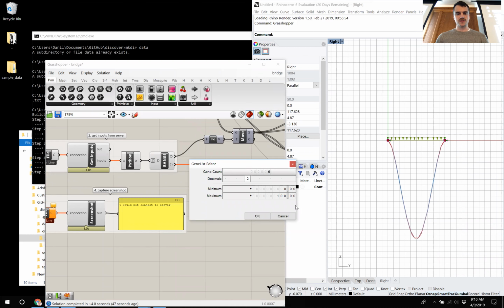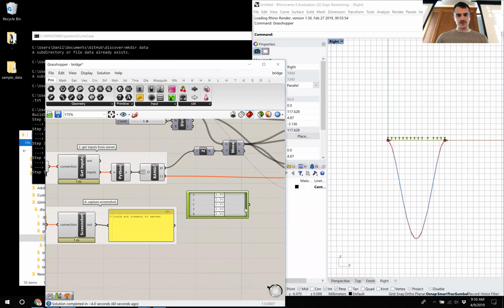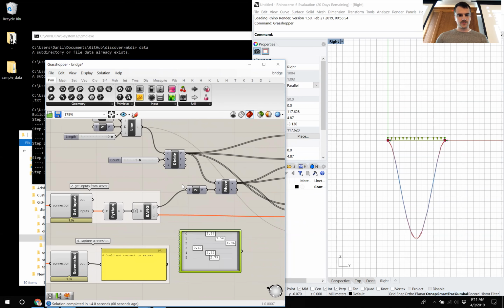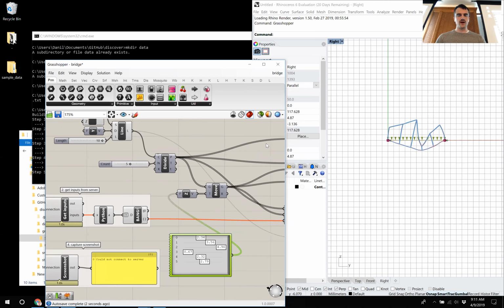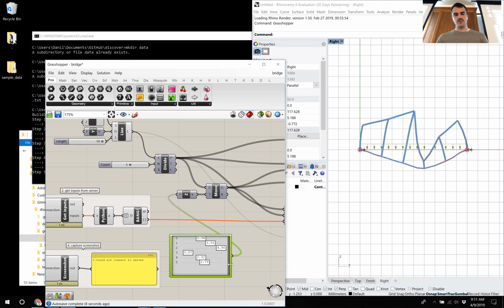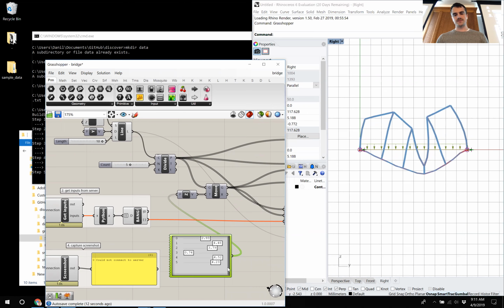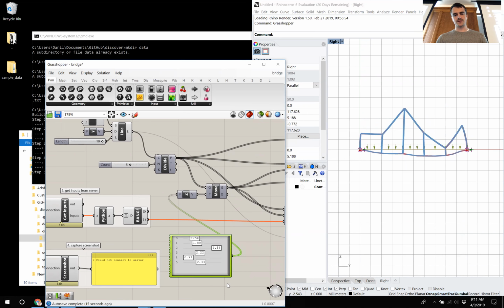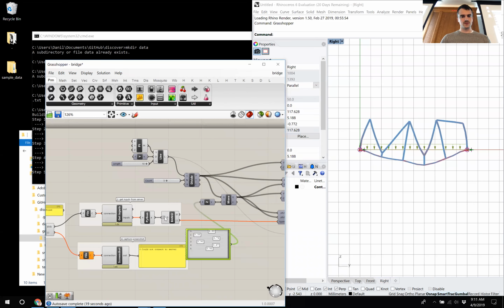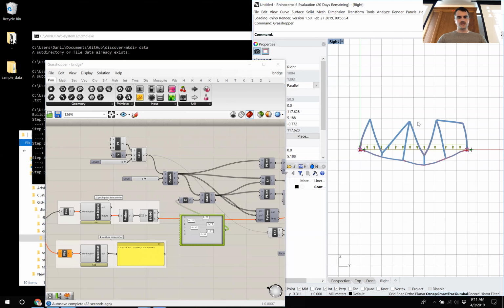I'll talk through it. So there's 6 continuous parameters ranging from 0 to 5. I think it's a weird scale. It's in millimeters, but it's just a kind of model. So here they are. And then we connect those to this part of the model, and that will create the heights of our bridge structure. So we have 6 structural segments, and these parameters control the height of those segments. So using the gene pool, we can create a kind of random mix to test the model, or flux the model, it's usually called. And then we have another set of inputs for each of the 5 bays that result from that division. We have a type of structure that can be implemented.